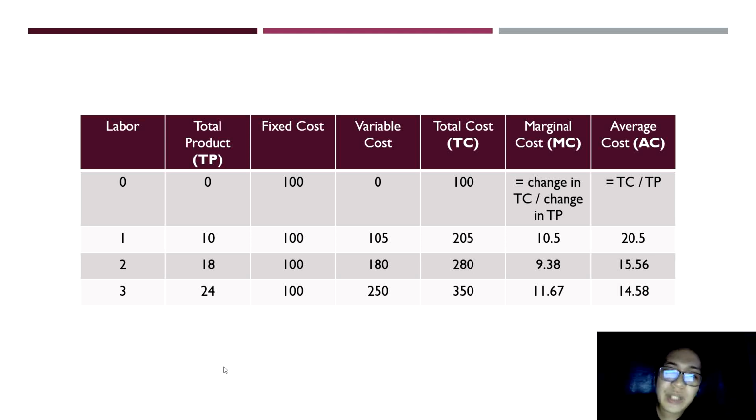Gaano karami ngayon ang ating total product? Gaano karami ngayon ang ating total cost? Ano yung average cost natin? Ano yung marginal product natin, marginal cost natin? Ano yung change? Ano yung relationship ng mga inputs natin? Ano yung relationship ng labor with time? Ano yung relationship ng labor with the resources, and so on and so forth? Paano maapektuhan yung number of products nyo or number of outputs nyo, and paano maapektuhan ang cost nyo when you will change your inputs? Ganun lang po siya.